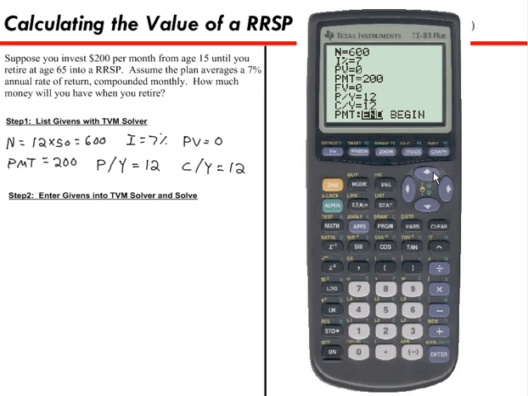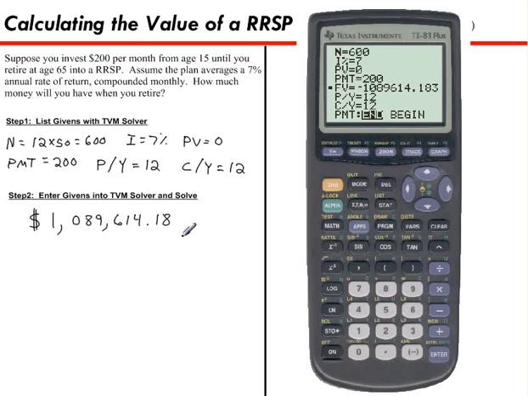Now to solve this, I'm just going to scroll up to FV, future value. I'll hit alpha one time so I get that little flashing A. Then I'll hit enter. And whoa, look at all that money. You're going to retire a rich dude. That's actually over $1 million. We have $1,089,614 and, all right, 18 cents. Don't forget about the 18 cents.